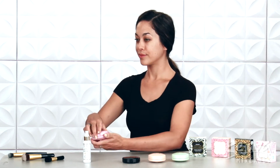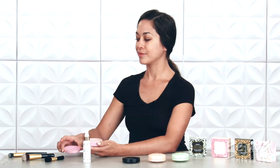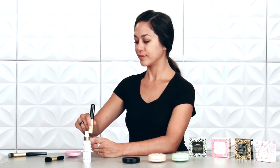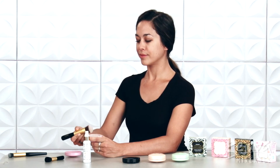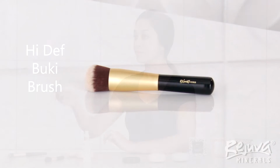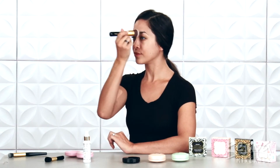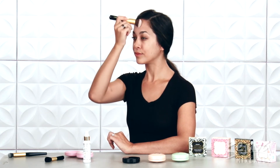When the Ultra Hydration Moisturizer has absorbed, I have the option to prime my face for makeup with the Ultra Sheer Multitask Powder and the High Def Buki Brush. To apply, I swirl my brush into the sifter jar and tap off the excess. Then, using the Buki brush in sweeping motions, I apply a light coat of multitask powder on areas prone to oiliness, which for me is the eyelids and forehead.